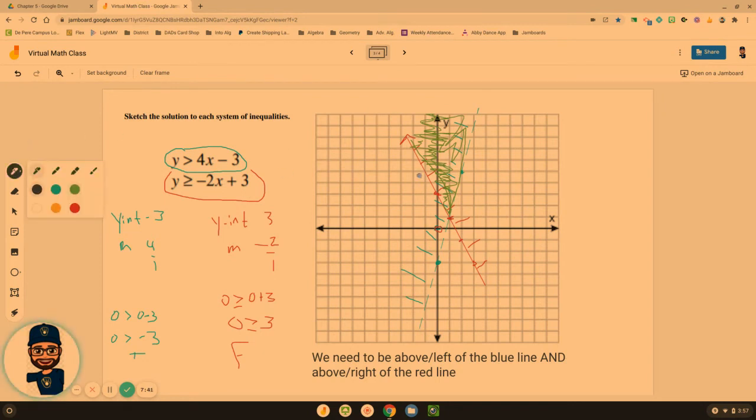So for example, let's just pick a point just to go through this. Right there. 1 comma 1, 2, 3, 4, 5. That's the point 1 comma 5, right there in the green region. If you plug that in to both inequalities, 5 is greater than 4 minus 3. 5 is greater than 1. Check. Plug it in down here. 5 is greater than or equal to negative 2 plus 3. Negative 2 times 1 plus 3. 5 is greater than 1. That's check. So it works in both of them. Which is why we're looking for that overlapped region.